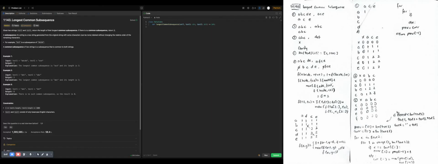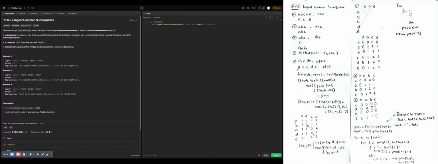We have A, B, C, D, E, and then we have A, F, C, E. So I think we need to consider two things.